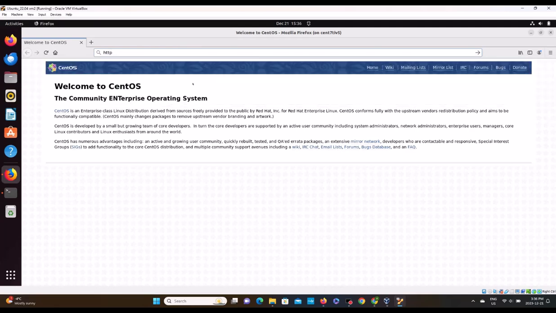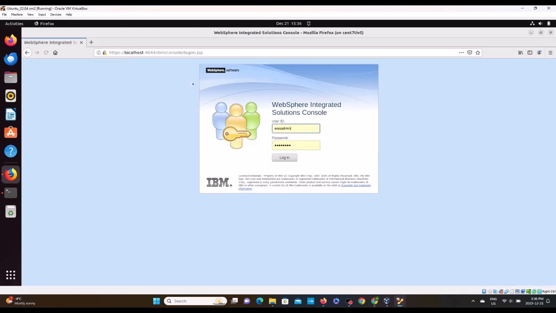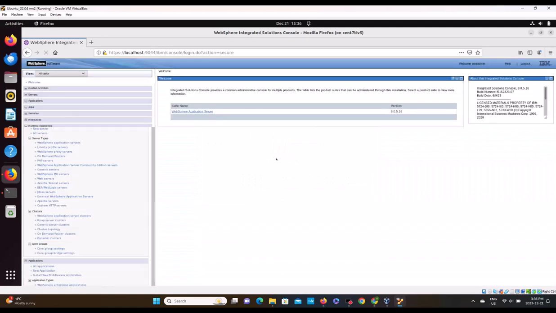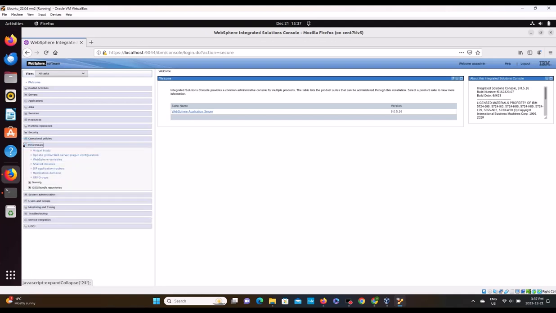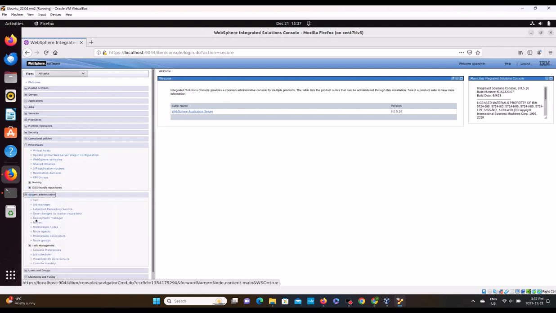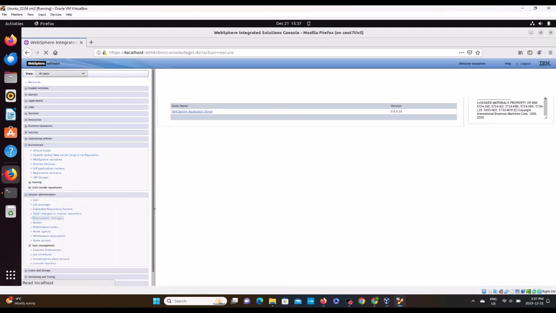Let's log into the WebSphere admin console using the wasadmin user ID and password. Go to System Administration and look at the Deployment Manager.